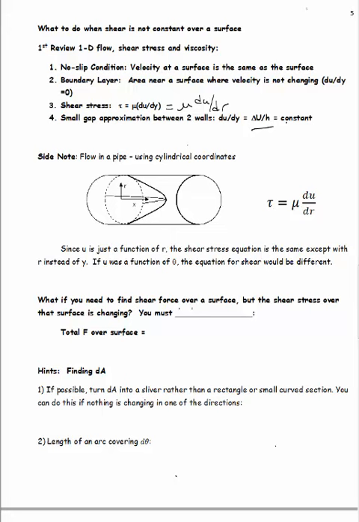Okay, so if you want to find shear force over a whole surface, but the shear is changing over that surface, if you remember from math methods, what you need to do is integrate over that whole surface. So to find that total F, the total force, basically you have to do a double integral over that whole area. And our shear stress exists at a point. But if you cover all those points or all those dAs with your integral, then you can come up with the total force. You could use a similar thing for the total moments.